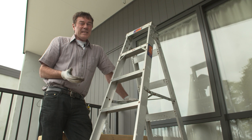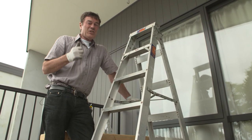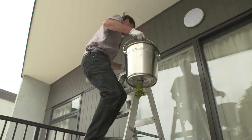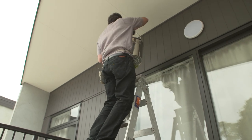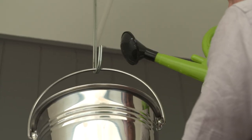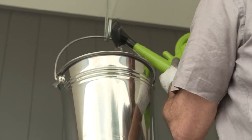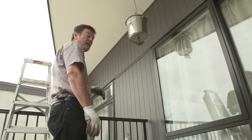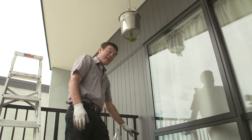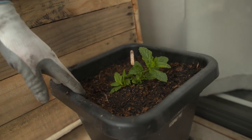Now remember you're dealing with height and weight, so safety has to be the most important thing you think about first and last. Our upside-down tomato bucket, when it gets watered, will drip straight into our large planter here. If it misses on a windy day, it goes straight into our mint, which is a water-loving plant.